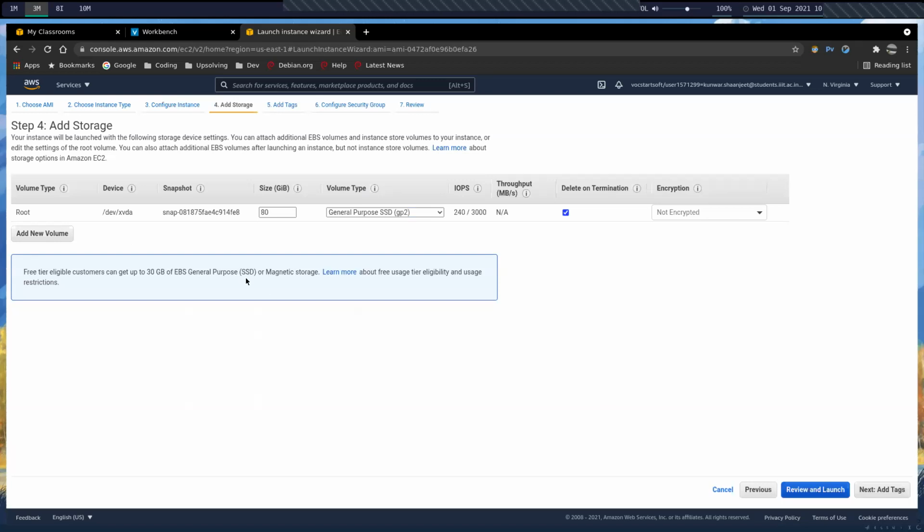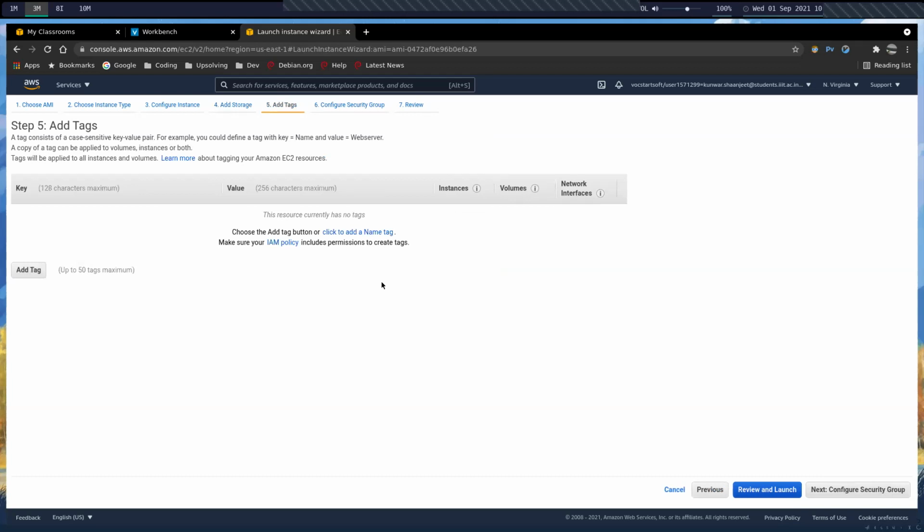Since 80 gigabytes of disk space is already available, about 40 gigabytes of that is available for you to do the labs and your work throughout the semester. This is sufficient, so click on Next: Add Tags.